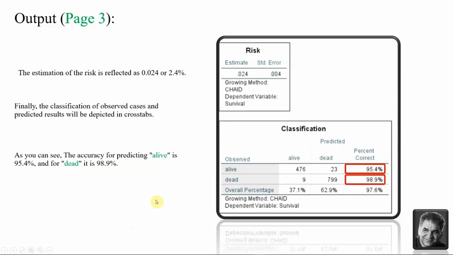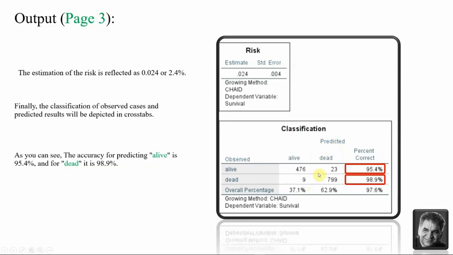The classification table is a two-way table like a crosstab that tabulates the actual observation and estimation: observed and predicted.